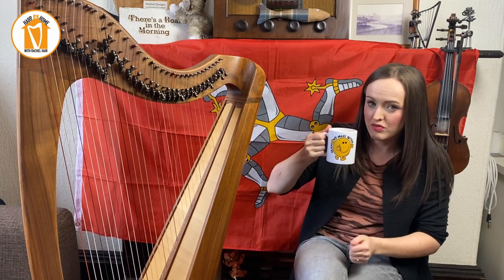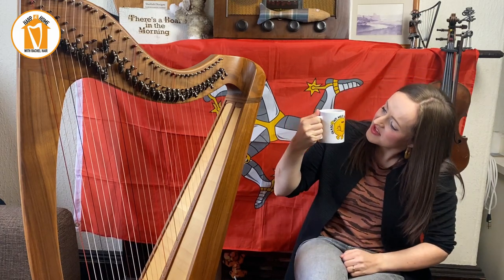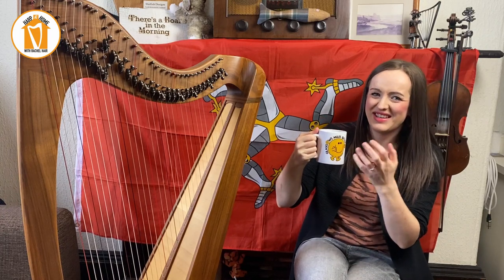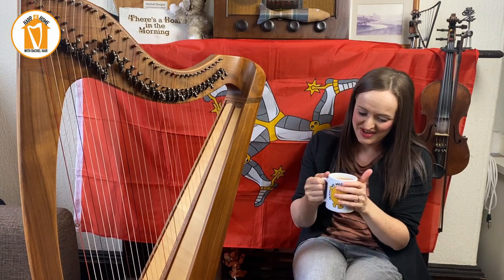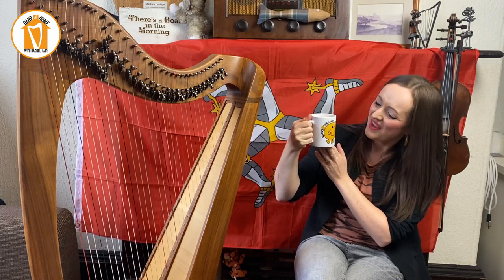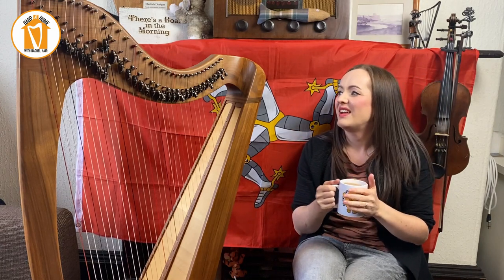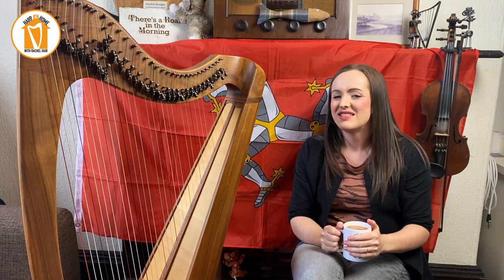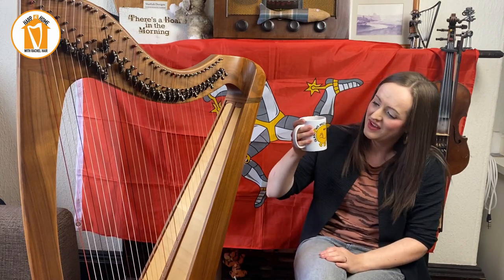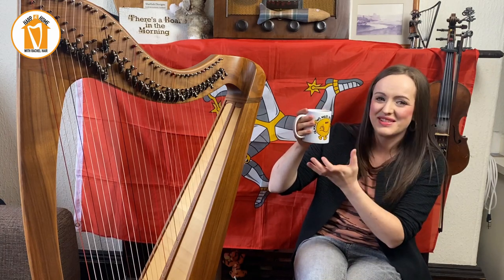Let me see. Got a new mug today. This one says, Glasgow's miles better. Glasgow smiles miles better. Nice kind of piece of the English language there. This mug with Mr. Happy. This was a kind of advertising campaign from, I think, the late 80s or early 90s. When I used to come on holiday to Glasgow to visit my grandparents and my family, I always remember there were posters and things on buses with this logo.